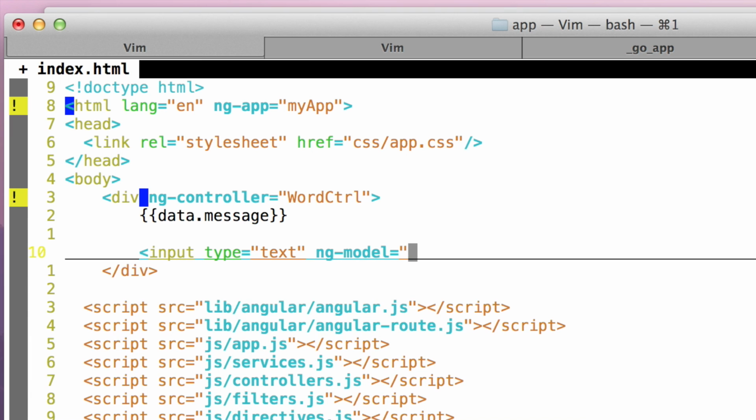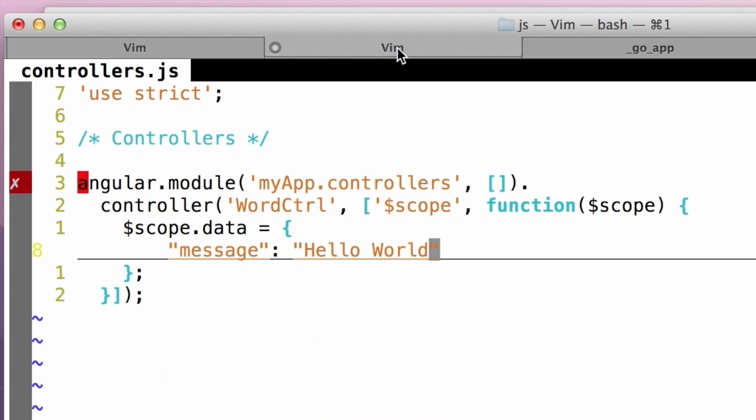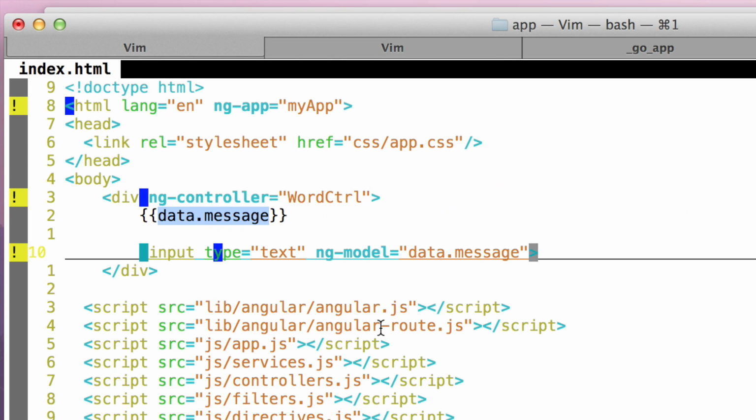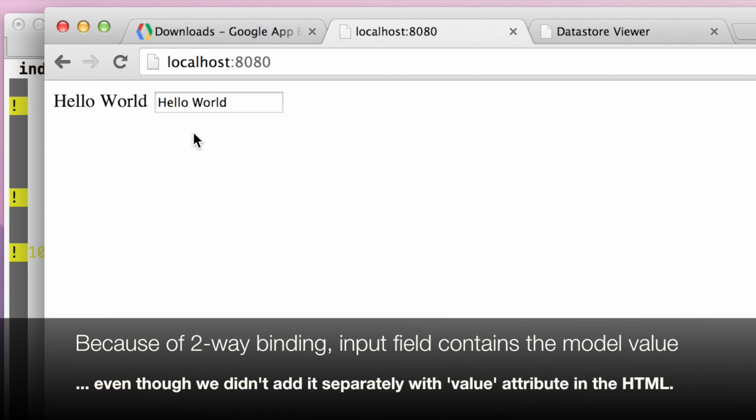So at this point we are saying the ng-model for this input is data.message, which is the same as the data.message that was in the HTML earlier under word control, and also the one in the JavaScript controller. So all of these three things are bound to the same scope variable, which means that when any one of them changes, all the others will change too.